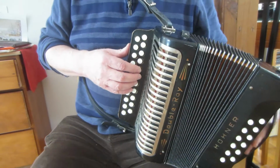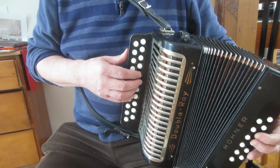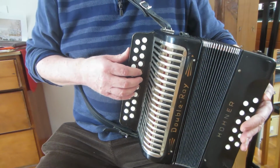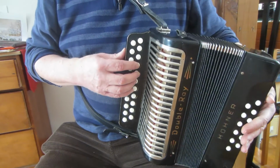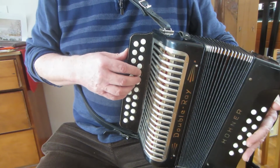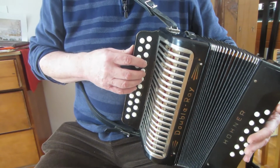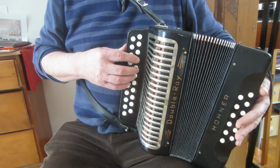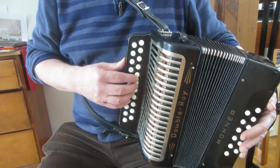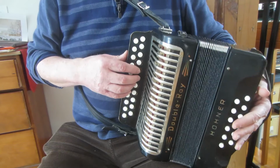Part three of this tune is fairly clearly an add-on at some point. I think the original ditty or song got augmented because the first two parts are basically pentatonic, although you have that little C. In the first part you have that C natural, but there's no F sharps anywhere. But in the third part, we are going to get to F sharps. So we finish on a G here.